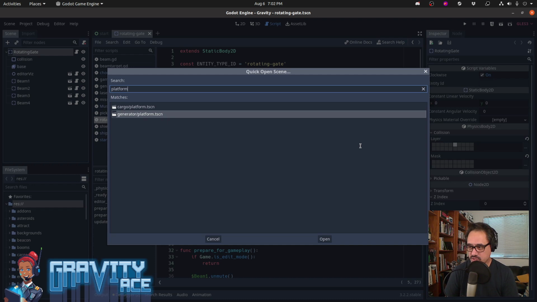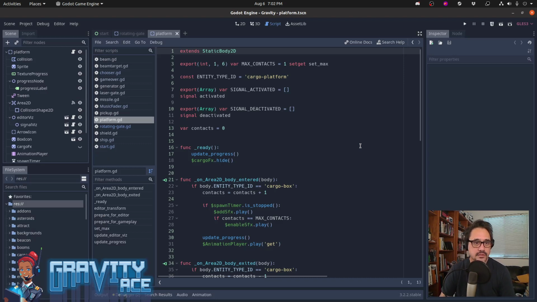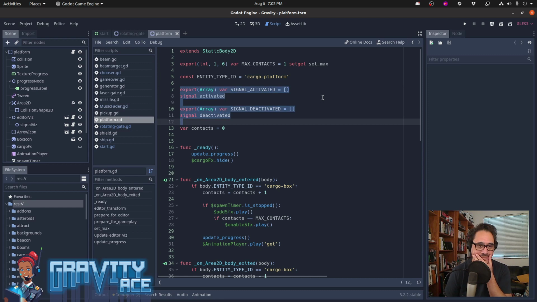So the first thing I have to do when I add a new feature like this in an area that I haven't worked on in a while is remember how it works. So, do I need these? I can't remember. This is a cargo platform. I think I do.